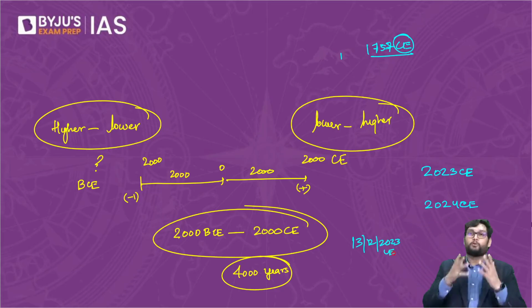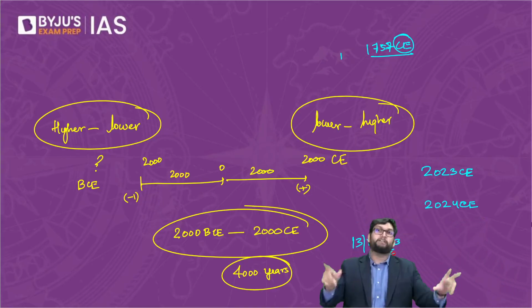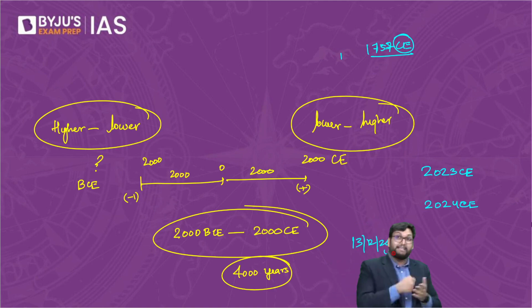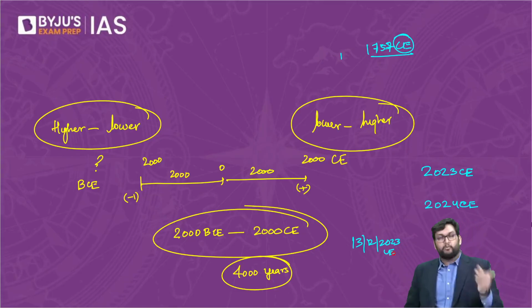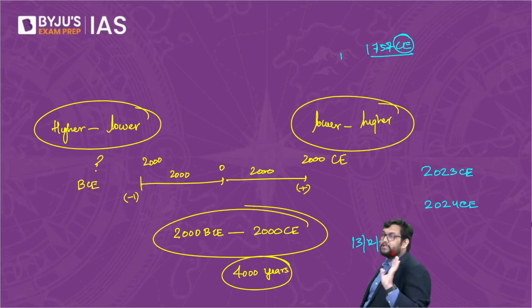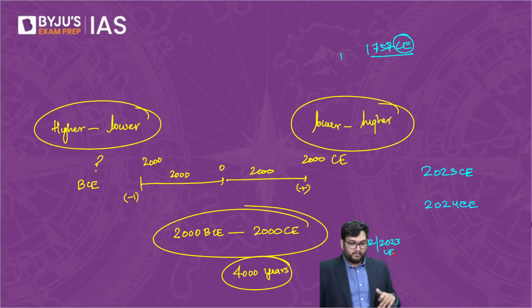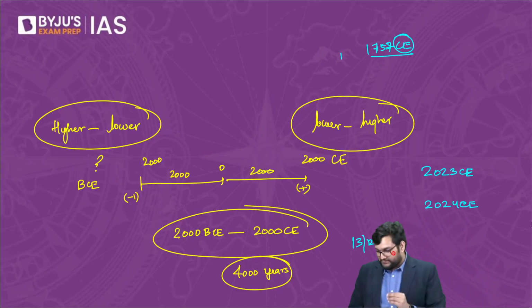Nobody told you. You are being lied to. It is a maya. You don't know it. It is 13/12/2023 CE. But they remove it because it has a certain connotation. That is why they don't talk about it. Simple point: higher is BC, lower is BC. Lower, higher is CE. Can you remember this much? Buddhism, Jainism, I will teach you. Don't worry. Not in art and culture, here only. Are we all clear about this? Because I have to now go to something else.